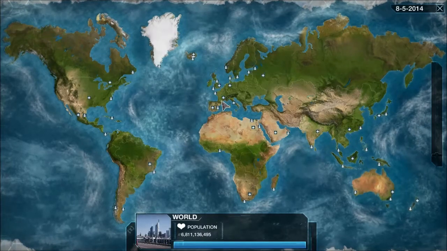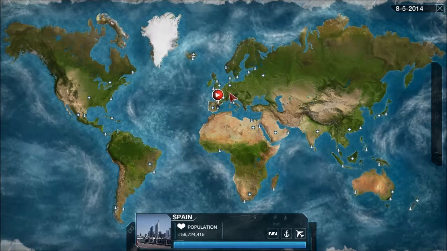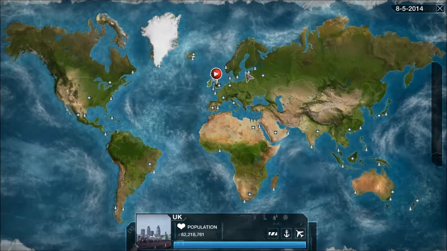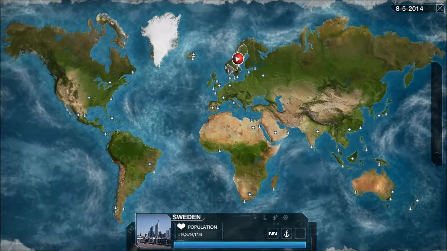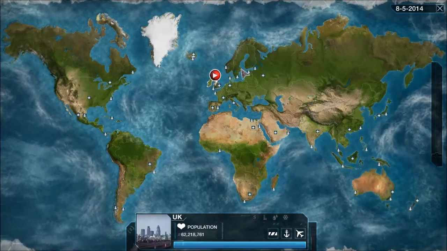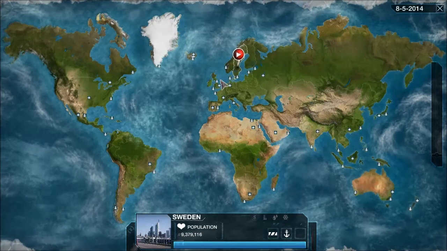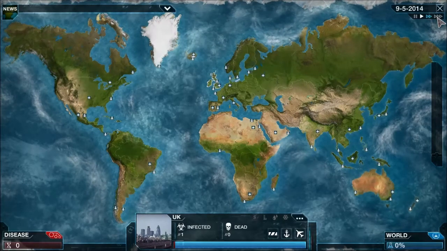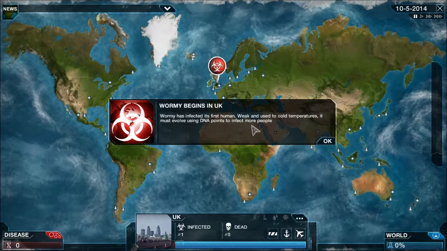Okay. We could go Spain. No, that would be a bad idea. Somewhere like England might be good. Or in the Nordic countries. They don't have airports though. Let's see. Let's go England. Sure. Or the UK. Fast forward. Wormy begins in the UK.